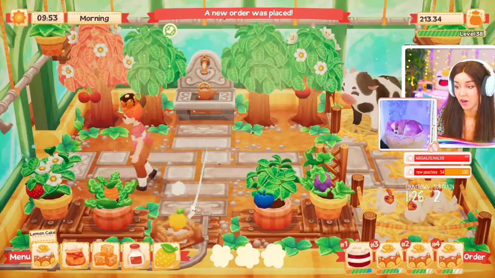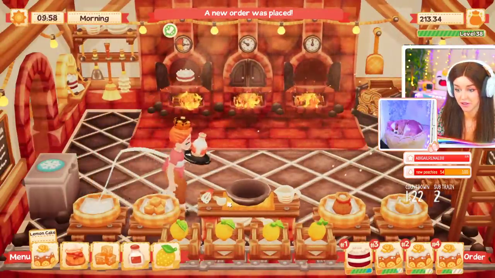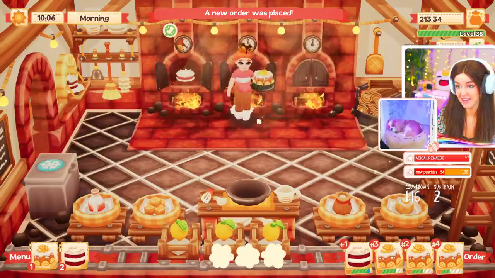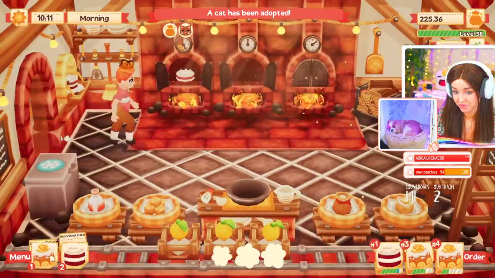There we go. Somebody finally ordered something else, but we should get some lemon cakes on the go. Because everyone's ordering this lemon cake. Everyone is desperate for the lemon cake. Any of you guys? There we go. Make another.